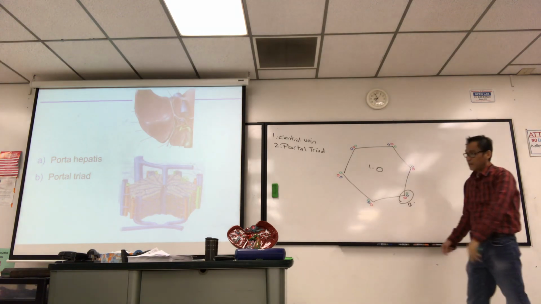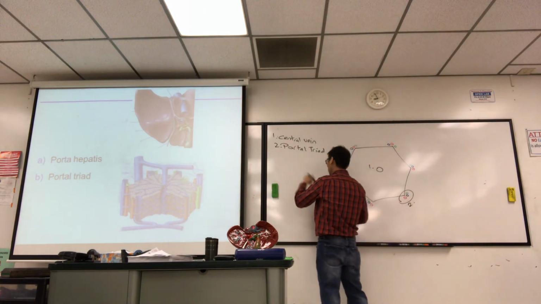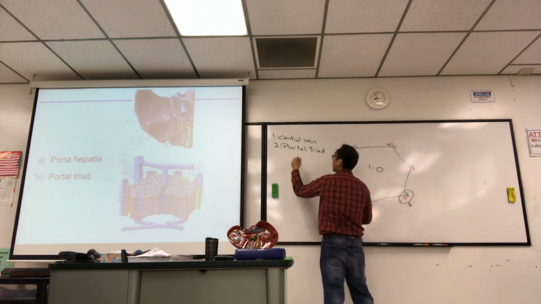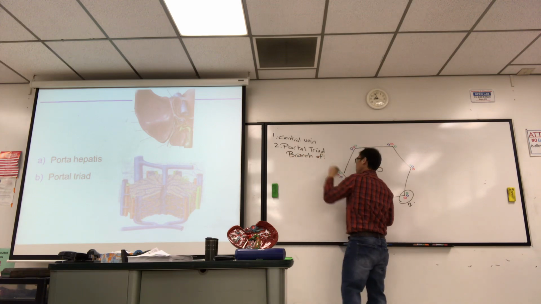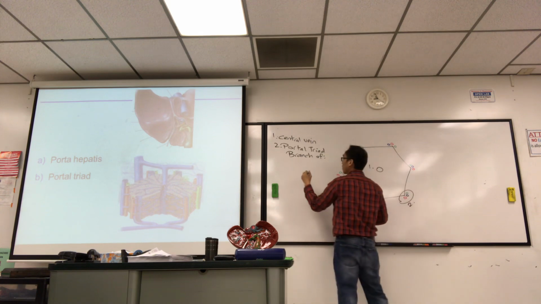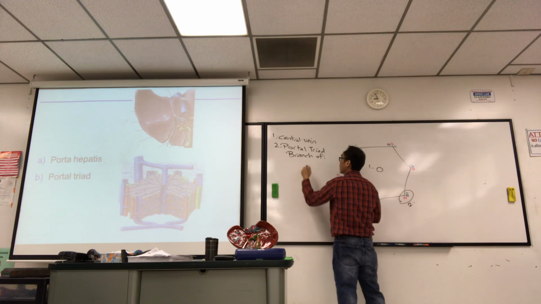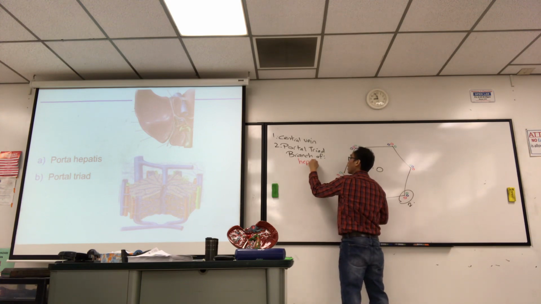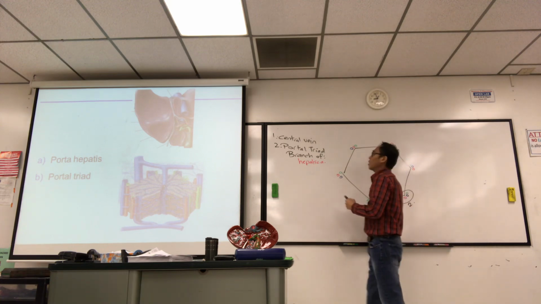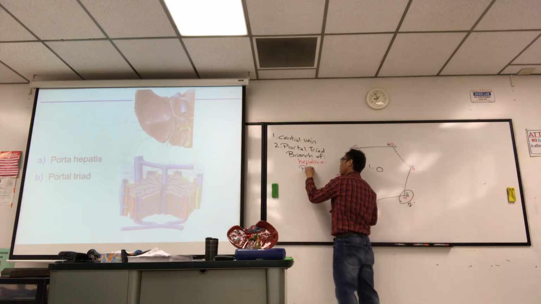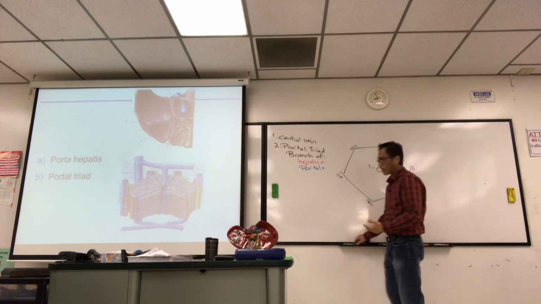And on an illustration like that, I mean, it's easy when it's colored. You should be able to identify one of those three things, right? It's either going to contain a little branch of either the hepatic artery, portal vein, or the bile duct.